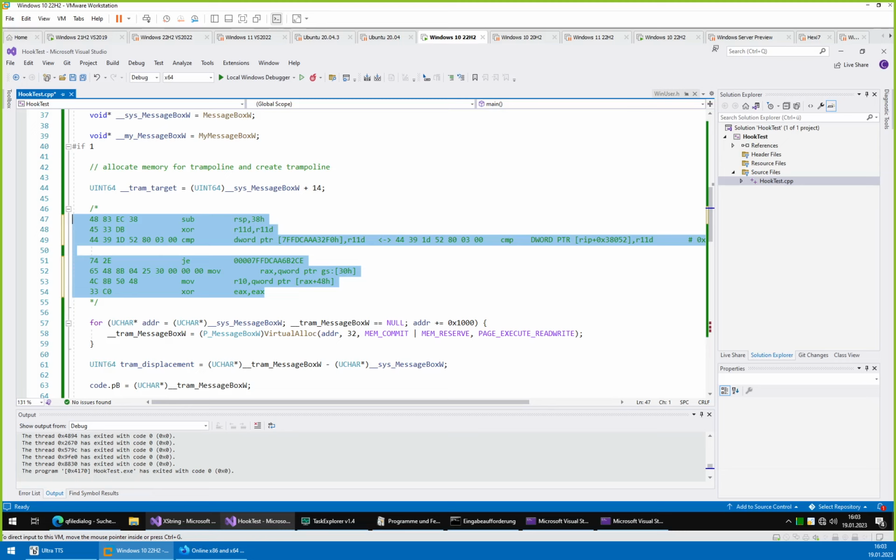Okay, so if there are no questions, the next thing is to see how this can be used in a more useful way. Currently, the way this was demonstrated, we are limited to using this in our own program, and we can only manipulate system functions which are used by our own program. As I said at the beginning, in this scenario you could just write a wrapper for message box and have the same result.